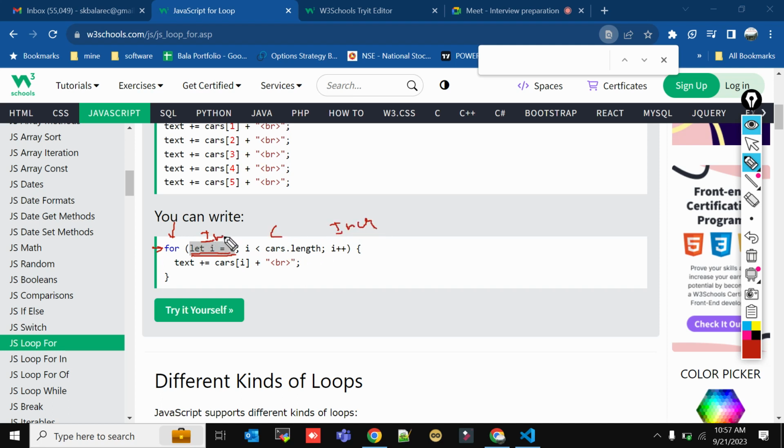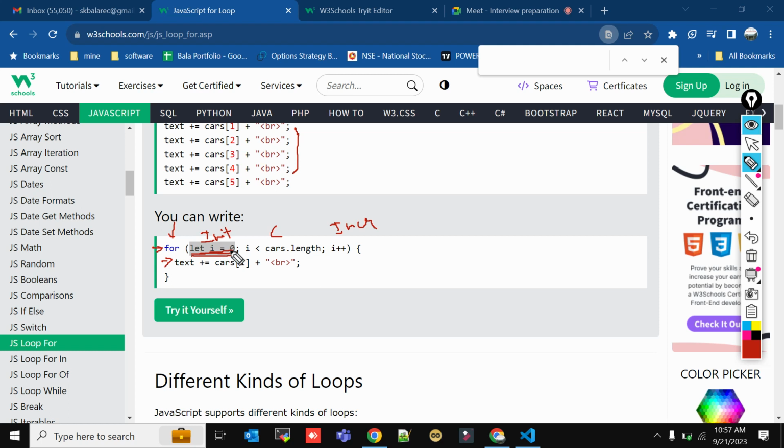Let's assume this is init. First this init statement will be executed, so i will be assigned 0, then it will go to the condition and check whether the condition is true or not. Only if the condition is true, it will come inside the for loop. A loop is used to execute a set of statements repeatedly. Otherwise you have to put the same statement multiple times. With a loop, the same statement will be executed that many times.